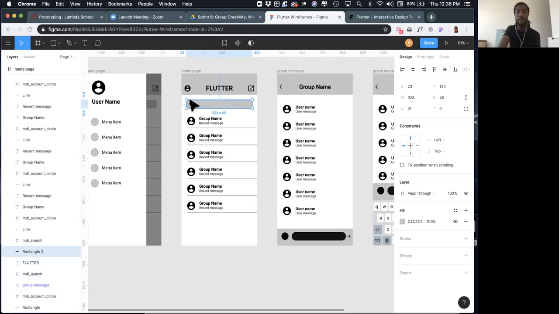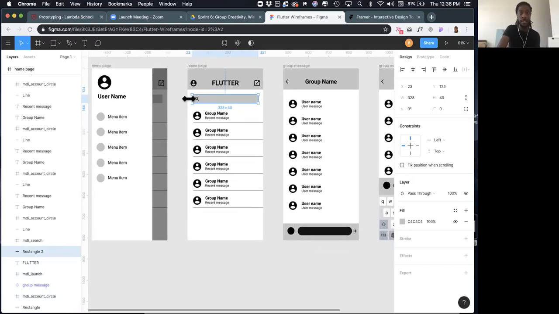Yeah, I was going to say most design tools will have a way where you can pin those items. If you don't want them moving, if they need to remain static and things need to either scroll underneath or above, you can do that. Figma calls it fixed position, so it stays. I think Adobe XD may call it pin, and InVision Studio calls it pin. So you just pin it there and it doesn't move. Got it. Cool. Thank you.